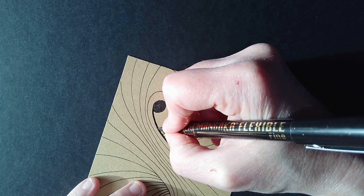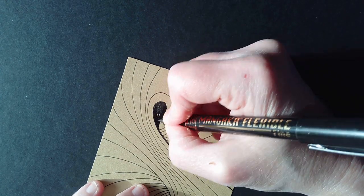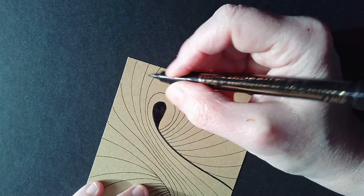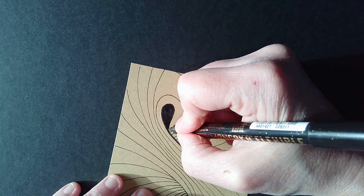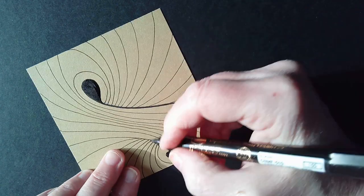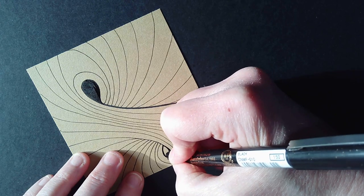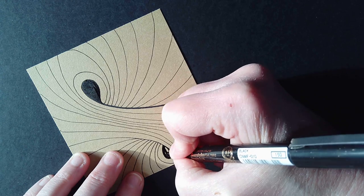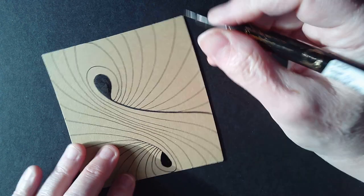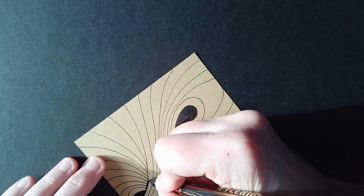And I think what I might do here is I'm going to make this a whomping great big black blob, because it seems about the only thing I can do to make this feel right. I don't know. I must probably completely mess this up now, and I'm going to do the same on this side where I am creating a shape that is more like the outside one. Yeah, they're big and they're bold, and I can live with big and bold.